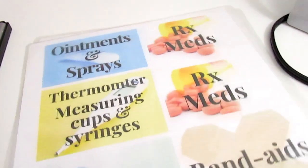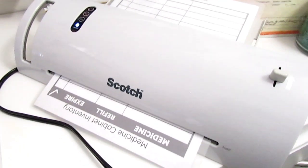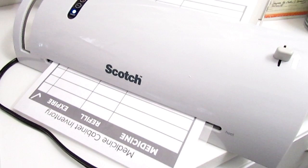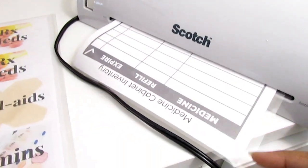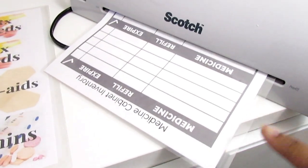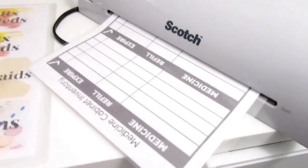So you can laminate your sheets, and you can get a laminator from Walmart, Target, even Amazon. I think they're only like $20. And so what you can do with these inventory sheets is laminate one, or you can just keep it a paper copy.